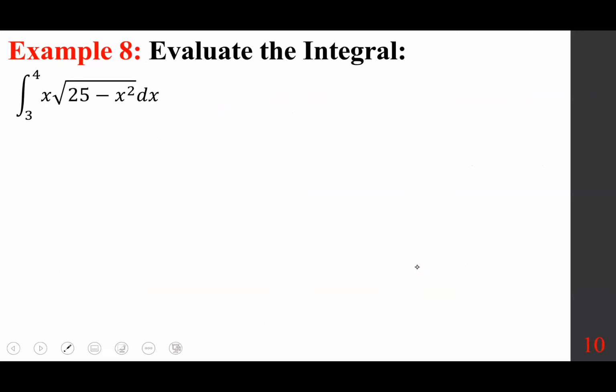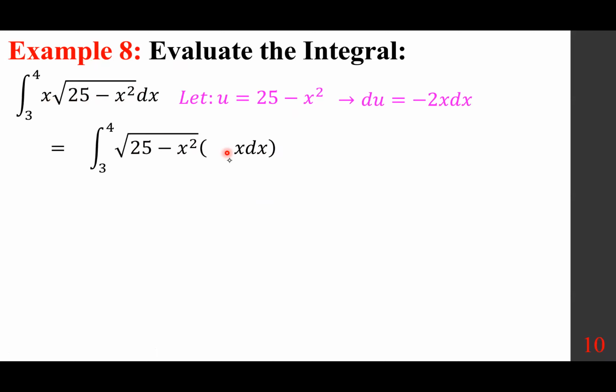We want to evaluate the integral. This is a definite integral resulting in a number. There are two ways to do that. One is to keep the same variable, ultimately using the same limits. So x is a polynomial of degree 1, 25 minus x squared is a polynomial of degree 2 and is being raised to the power of 1/2. The more complicated polynomial, namely 25 minus x squared, is the choice of u, and du becomes minus 2x dx. We're going to rewrite this, but I'm going to put the x next to the dx. Again, it becomes clear we need minus 2. We plug in minus 2 as well as negative 1/2 to undo this.